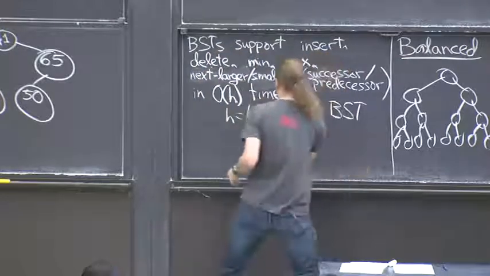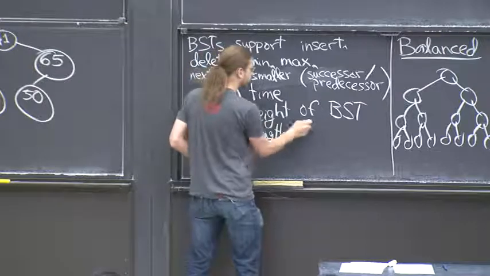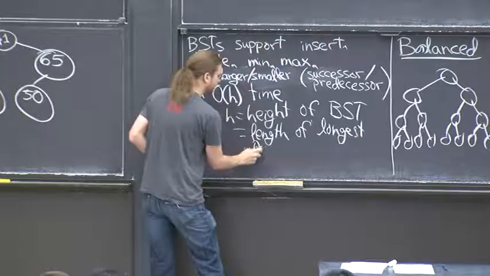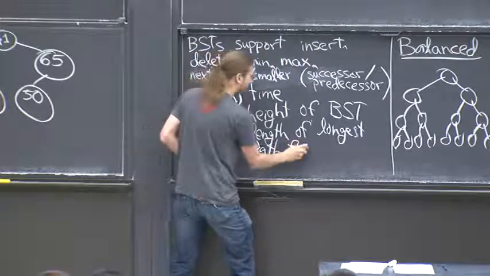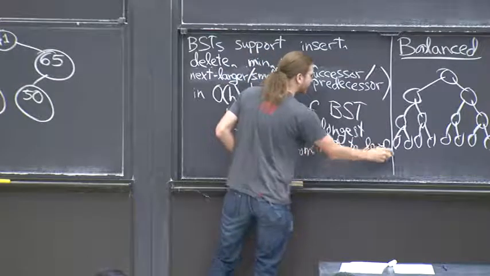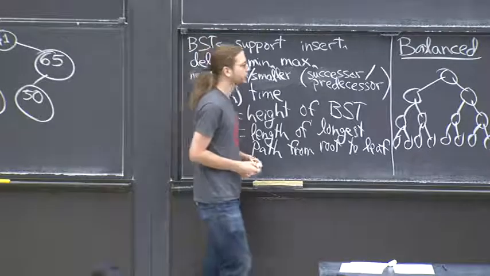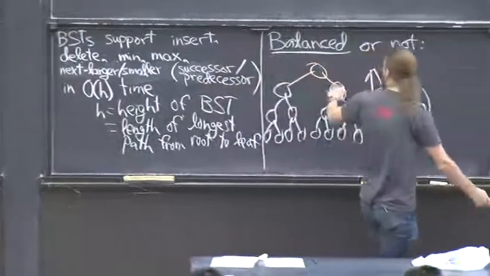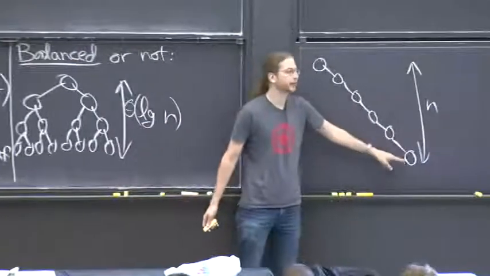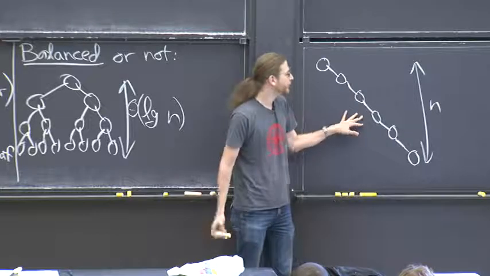Okay, so I highlight this because we're going to be working a lot with height today. And so all that's happening here, all of the paths are length log n. Here, there is a path of length n. Now, some of them are shorter, but in fact, the average path is n over 2. It's really bad. So this is very unbalanced.